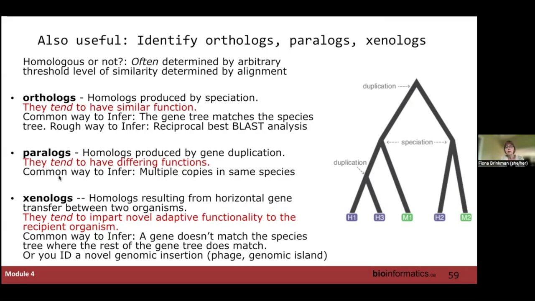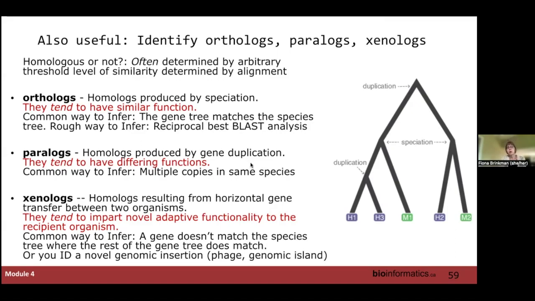Okay, so for paralogs, those are homologs produced by gene duplication. They tend to have differing functions because if you think about it, it doesn't tend to make sense to have two copies of a gene doing the exact same thing. They have different functions at some level. So it could be, for example, that you have some transporter genes and they're both transporters, but there's been a gene duplication such that one transports arginine and one transports another positively charged amino acid. And you get a divergence of these, because instead of a transporter just transporting positively charged amino acids, maybe it's more specific to particular amino acids, these two paralogs that might occur.